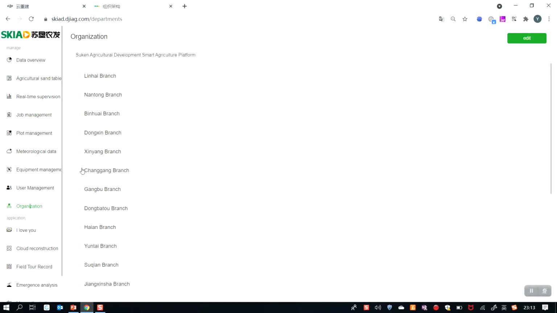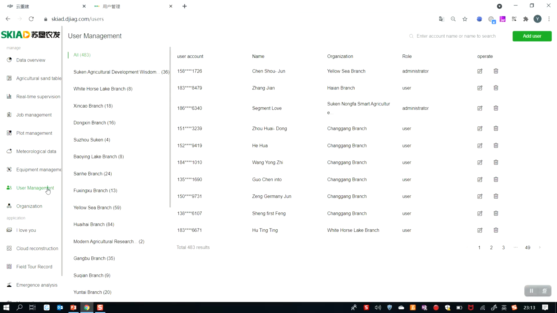What it does is you could add farms and also its subsidiaries to these farms for organizational management. You have user management, under which the users of the same account organization account is managed.